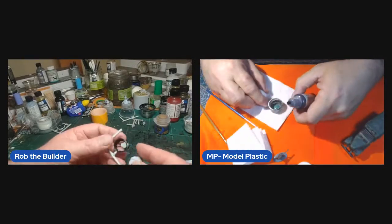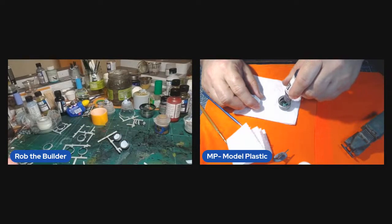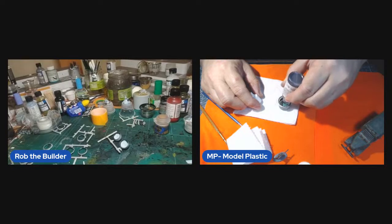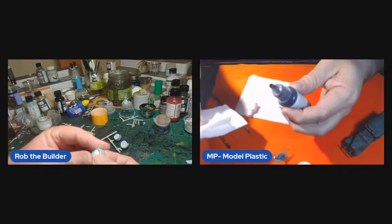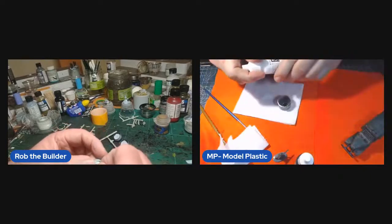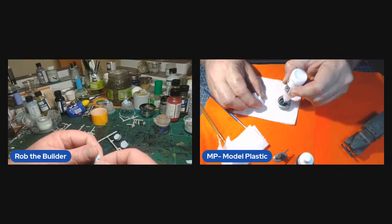So once all these other kits arrive, I'll probably have something close to 100 kits in my stash. At that point, I don't need to buy more. I've just knocked something on the ground. At least I know what it is I knocked on the ground. Hopefully it hasn't rolled far. Give me a moment. So I'll put the blue tack in here. There we go. But yeah, I've got some already on the way, the guard set, and I've ordered the rest via my local hobby shop, one of my local hobby shops.